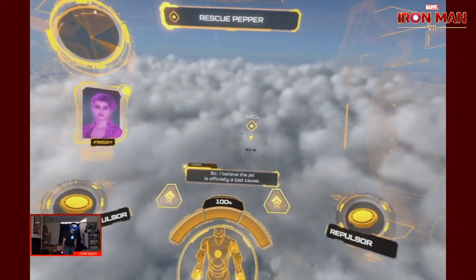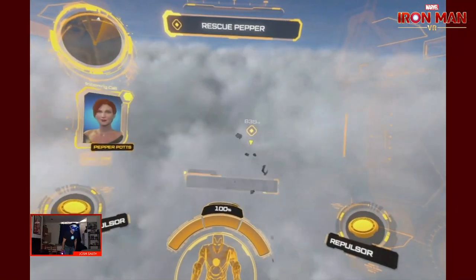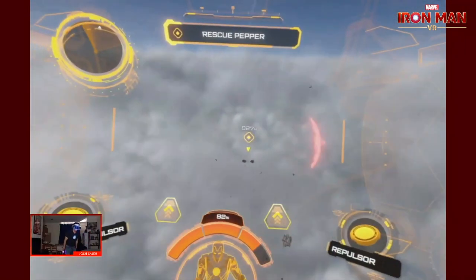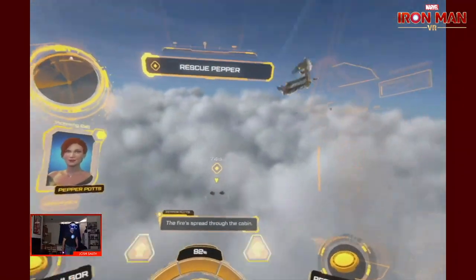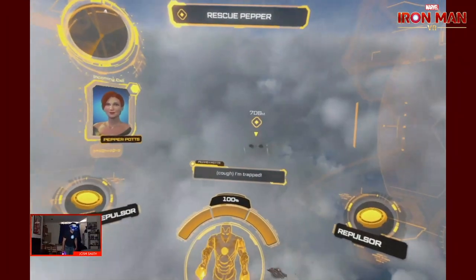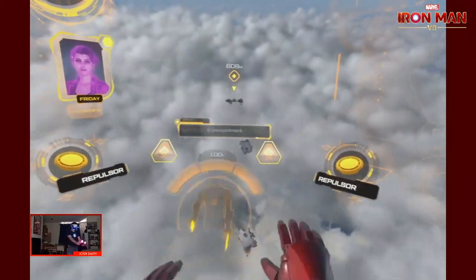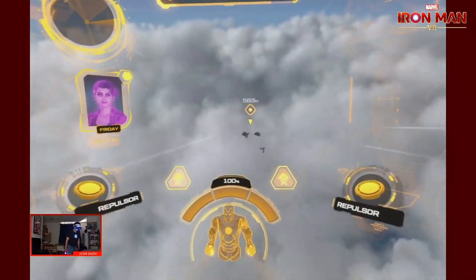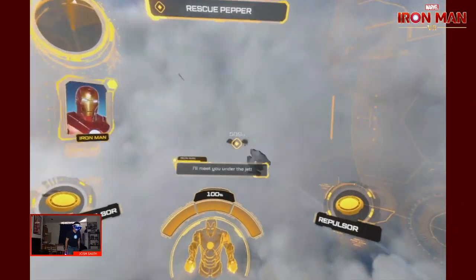Sir, I believe the jet is officially a lost cause. Pepper, find an exit. Right. Oh, debris. Oh, damn, I didn't even see the debris. I'm so focused on Pepper, I didn't see the debris. Your feet, a compartment. It leads to the nose landing gear. Found it! Climbing down now! I'll meet you under the jet!